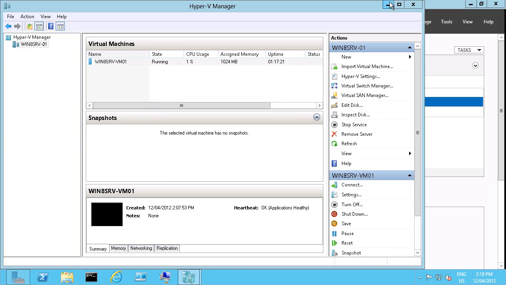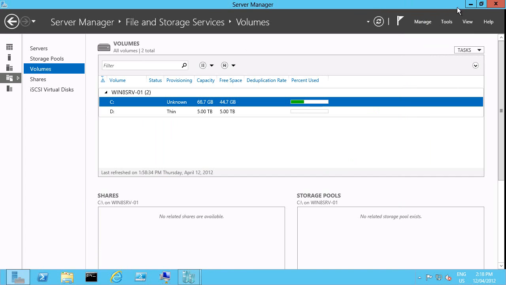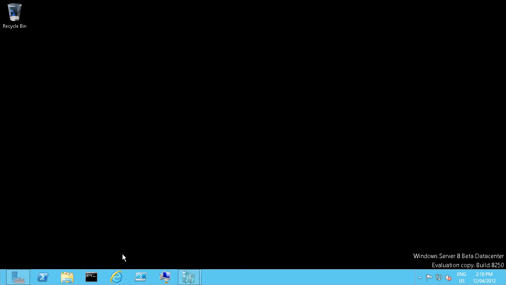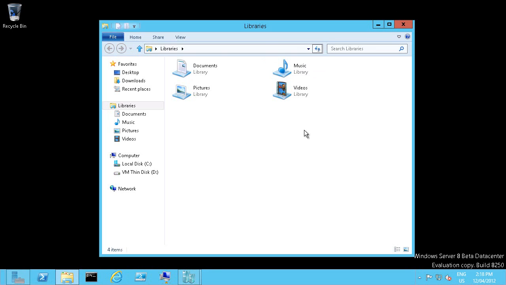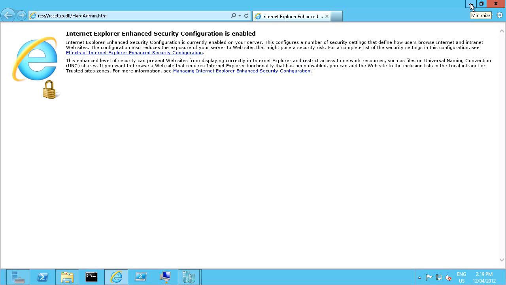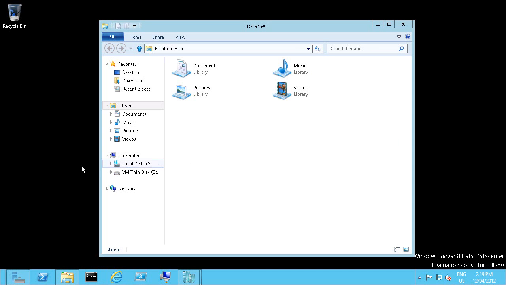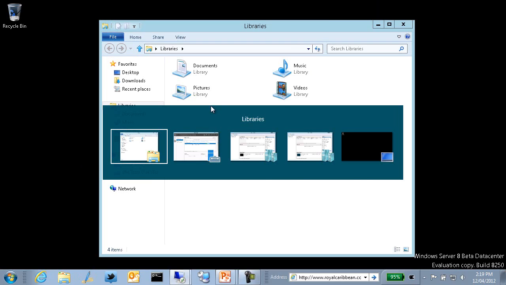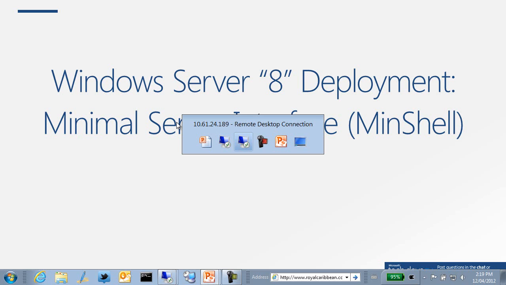But what I really want to show you here is this is the full GUI running on my particular machine. So I've got Explorer, I've got Internet Explorer on here as well. I've got all the full GUI stuff on my host. But the reality is I probably don't want to do that in production. I want to use a smaller version, but I still want the GUI tools. So let me flip you to my other machine, which is this one here, which is the VM itself.